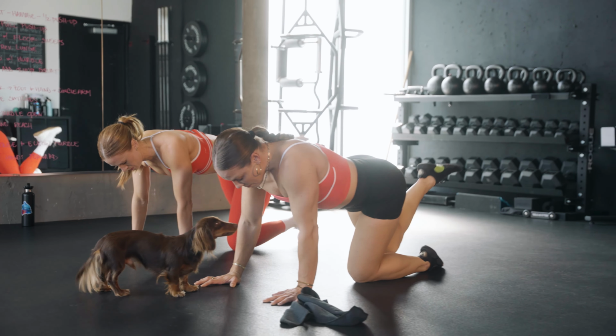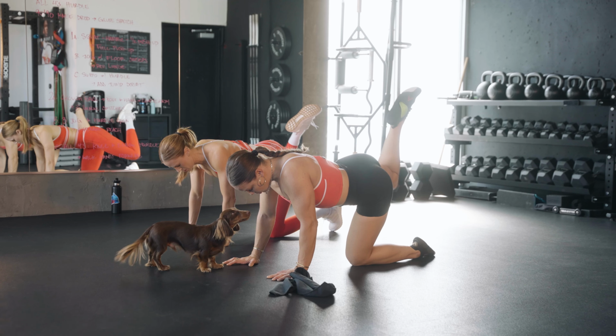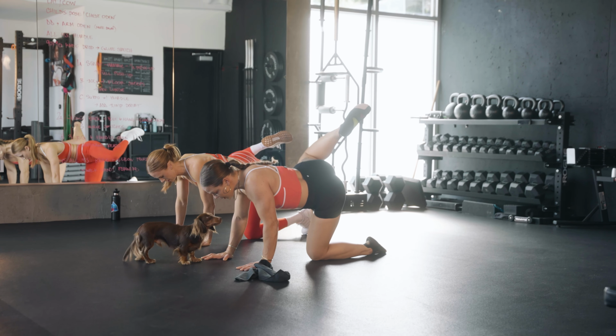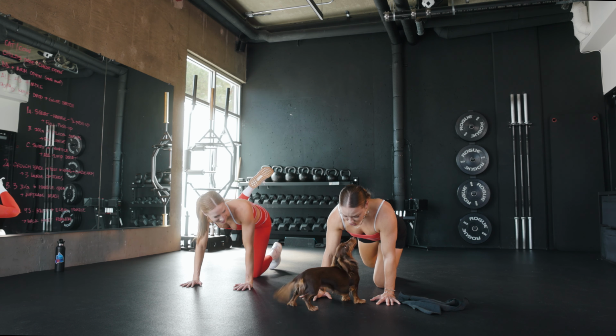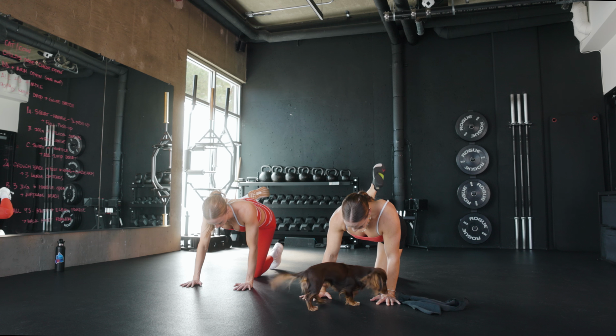Excellent. So mobility, keep going here, is the ability to move your joints through their full range of motion with control. So the name of the game here, Kelsey, is not using momentum. Hi, Winnie. Controlling your movement. One more here, up and around, and relax.